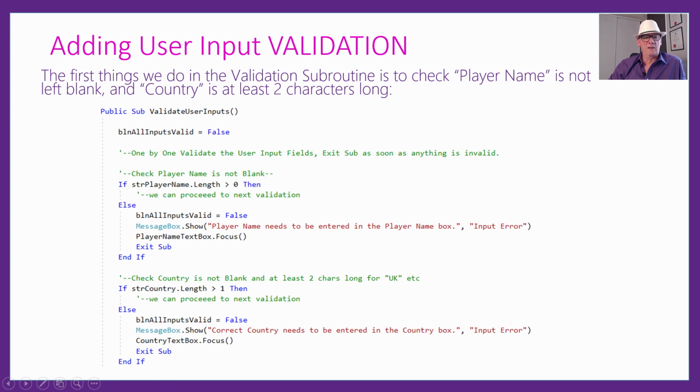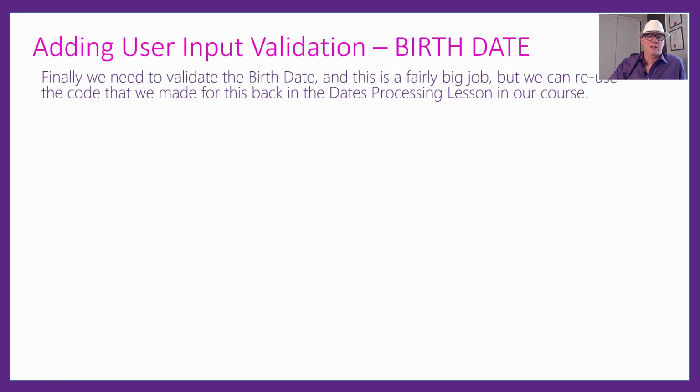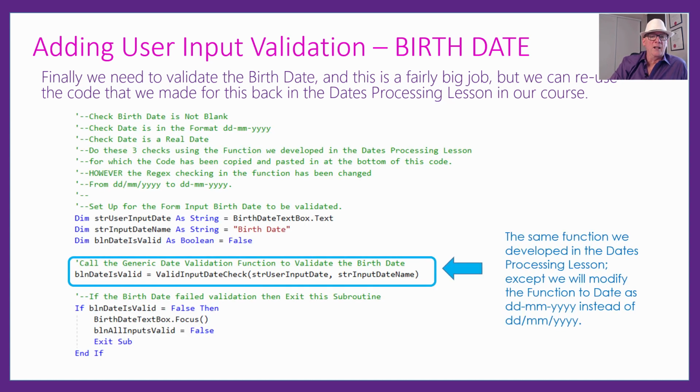Okay, so that wasn't too bad, doing the player name and the country. Where it gets, well, not bad, but just more work to do is the date. So we need to validate the birth date. Now, you should be doing our course in order. You should have done the dates processing lesson already, and this is why you need to do them in order. In the dates processing lesson, it had all this stuff about how to validate a birth date. So we're taking the birth date and calculating the person's age from the birth date in that lesson. You should already know this, but if you don't, we're just going to use all the code and ideas from that lesson.